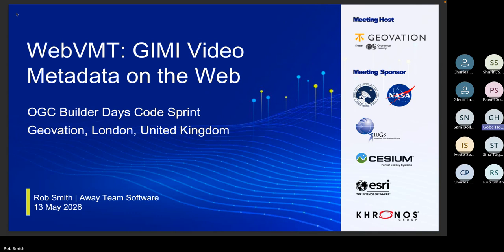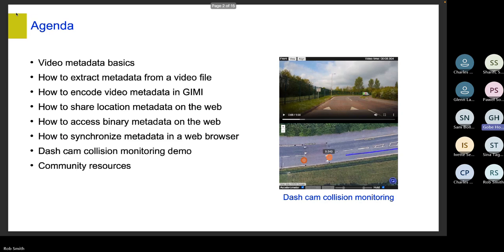I'm an invited expert in the spatial temporal data on the web group, which is a joint committee between OGC and W3C. At OGC, I'm involved with geoposing moving features, and at W3C, I'm leading development of Web Video Map Track, WebVMT, designed to synchronize location with video for the web. I'm also involved in the WICG data queue HTML element for timed video metadata in web browsers.